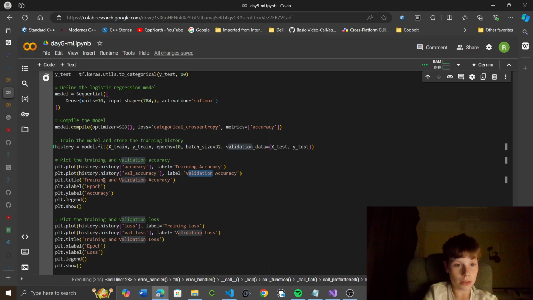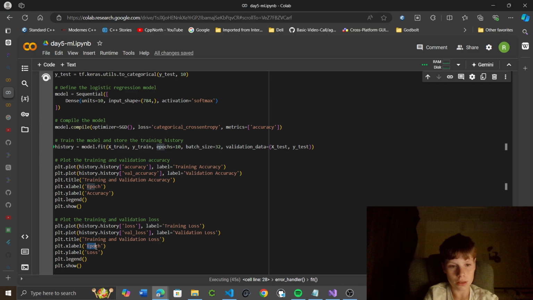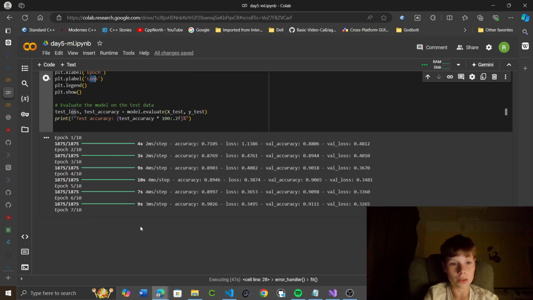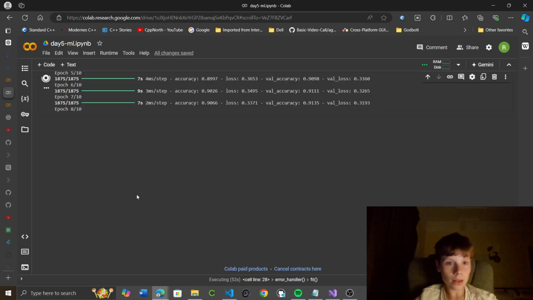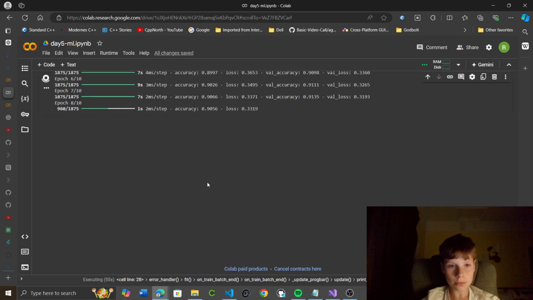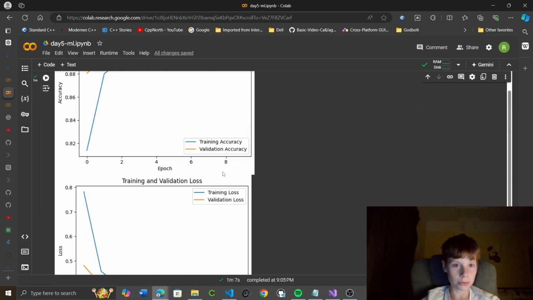So x label is epoch, y label is accuracy, legend show, and this is loss, and then val loss. So training loss, validation loss, and then we're also doing epoch here, then loss on the y axis. So only 3 more epochs to go. And we'll see. Nine and 10. There we go. Now the graph should print.